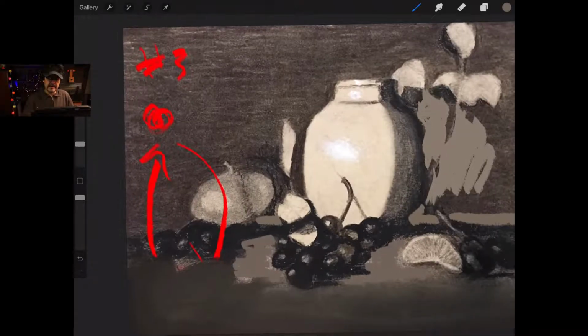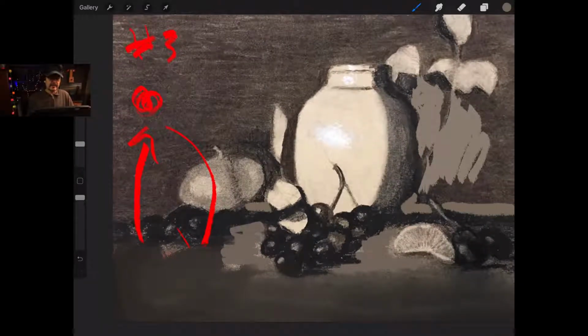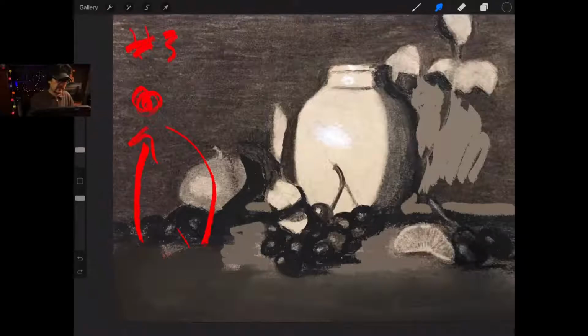So what else we got here? I think the other couple of things that I mentioned was we'd still like to have a shadow on this, even though it's going to be a little quieter. We'll make it quieter by the light not being so light, but we still want a shadow. And then we have to make sure that we have the appropriately sized tools, that we keep these edges soft over here.